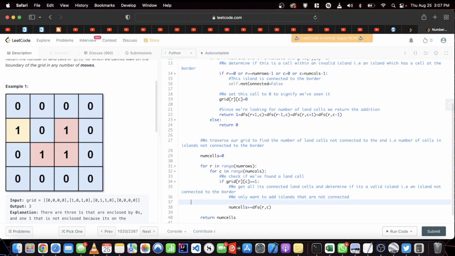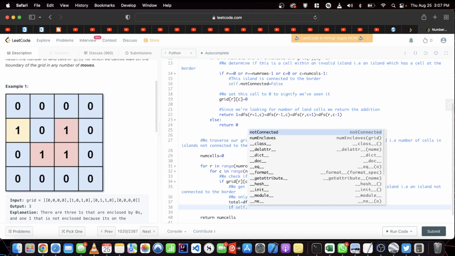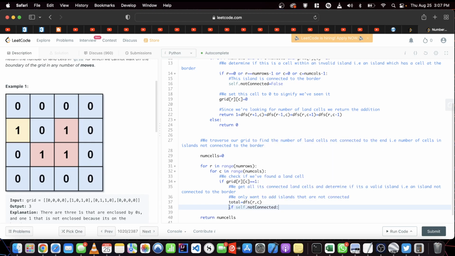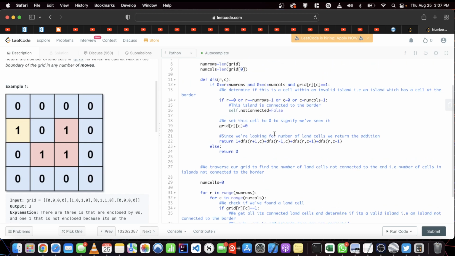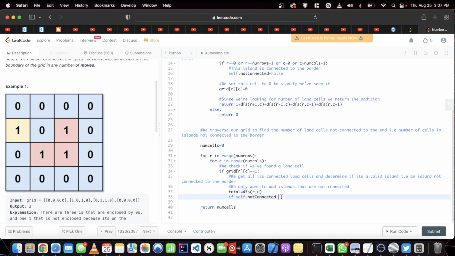So what we do is we get the total here after we make the function call, and then we check if self.not_connected, because once it goes into this function call for this island, it will determine at one point whether it's connected or not. If this doesn't run, it will remain true, right?